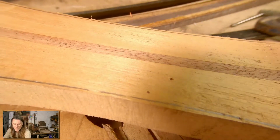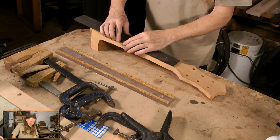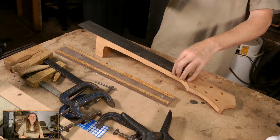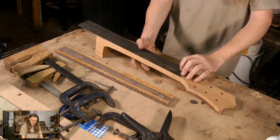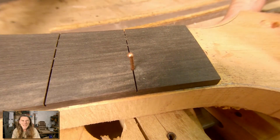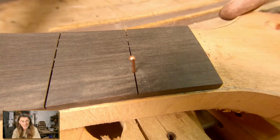Grey Heart has said, could you use toothpicks as locating pins? Yeah, I guess you could. They may be a little bit big though. Toothpicks are normally about 2 mil, and this is 1.5 mil. Depends on the size of your fret wire, but you might find they're a bit big to be hidden by the fret wire. If you look now, when this is sitting on, there's the pin there. Imagine when the fret goes in, the little hole that's left behind will be completely hidden.